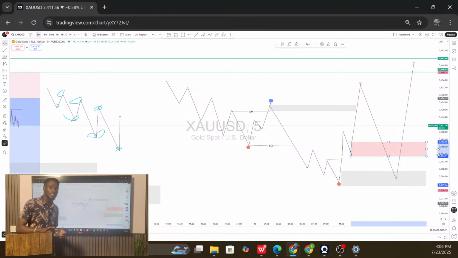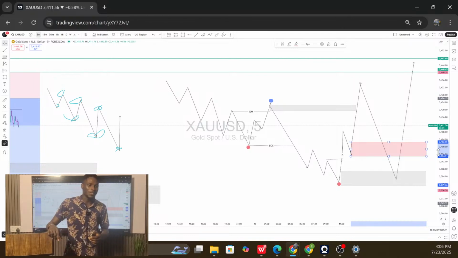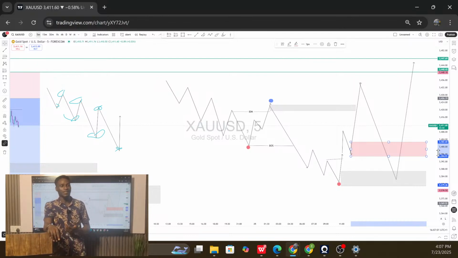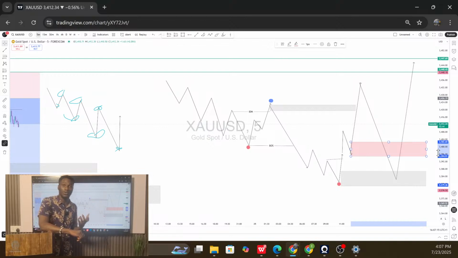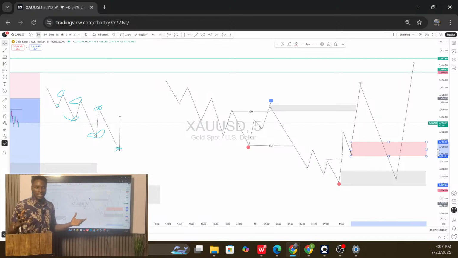And traders are becoming smarter every day. So the only thing that the institutions can do to enable them collect money from traders is to act smarter, right? Institutions have to act smarter. They are going to give the smart money traders some particular levels that those traders will trust. Those traders will feel like, oh, this particular level is going to hold. This particular level is the level I'm waiting for, and anything you can think of. And when price gets to that place, price will quickly violate the region and continue going in the other direction. Or even if the real intention of price is to buy from here, right?